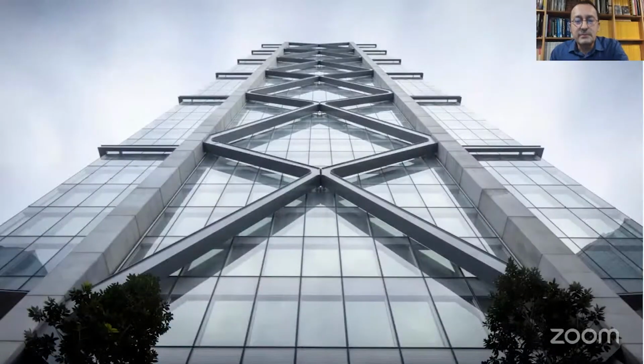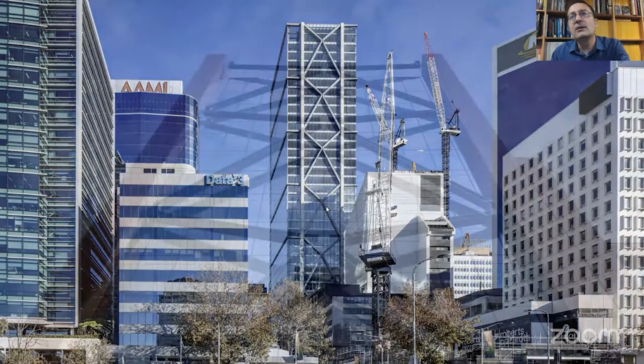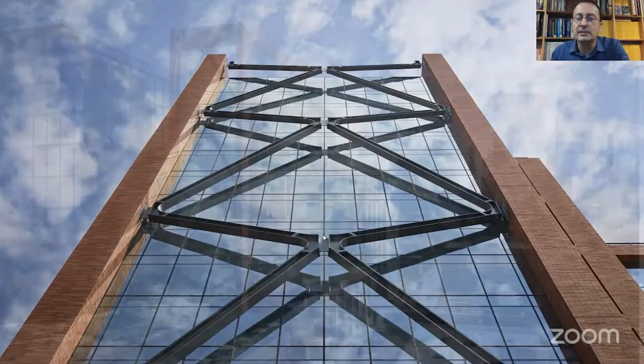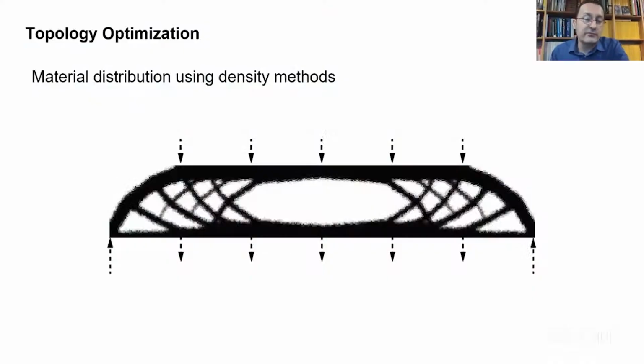So this is a building in Sydney, Australia, which is a much shorter building. But it turns out that a more efficient shape for the bracing is if you take the middle point and move it up to about 2/3 of the bay. So we call it the high-waisted brace. We have another version of it here in Chicago, in the US. Again, we have not quite built a super tall with it, but we have two built examples with this much more efficient shape.